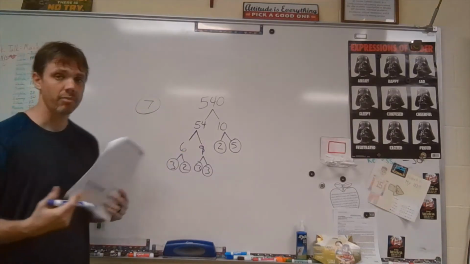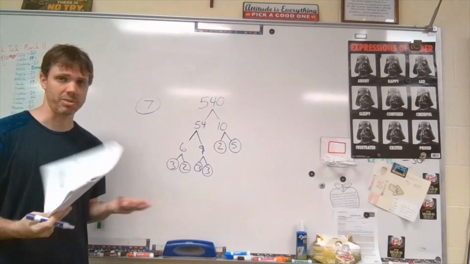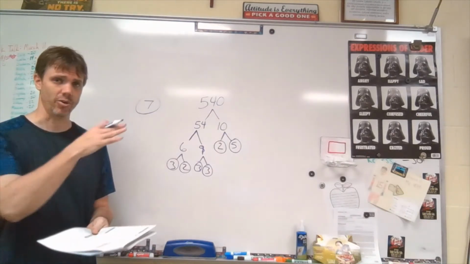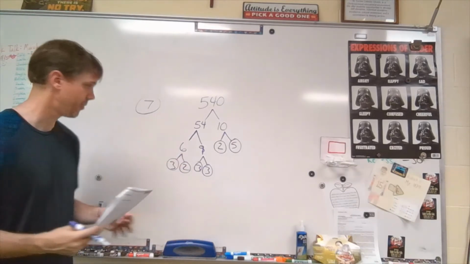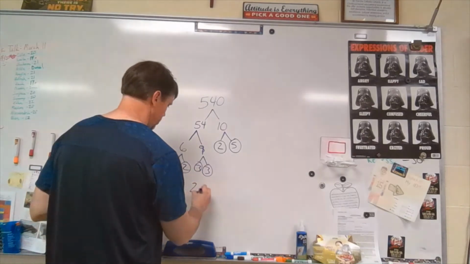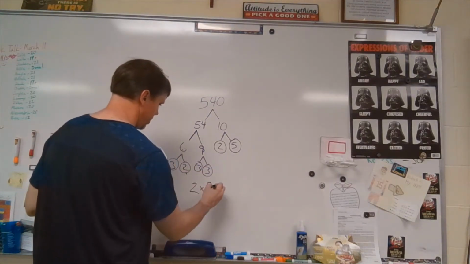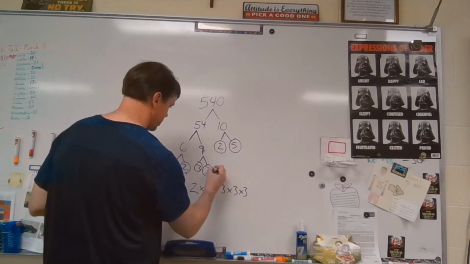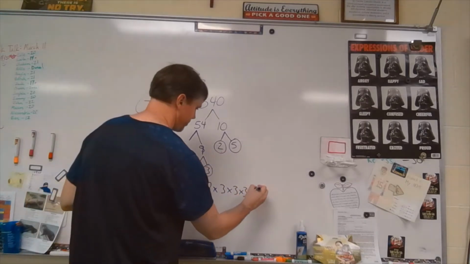What I like to do, and I think is probably considered to be the proper way to do it, I don't know if there's really somebody who sat down and said, no, this is exactly how you have to do it. I like to start with the littlest number and just work my way up, right? So we have 2, that's that one, times 2, there's that one, times 3 times 3 times 3, which is that one, that one, and then we have times 5.